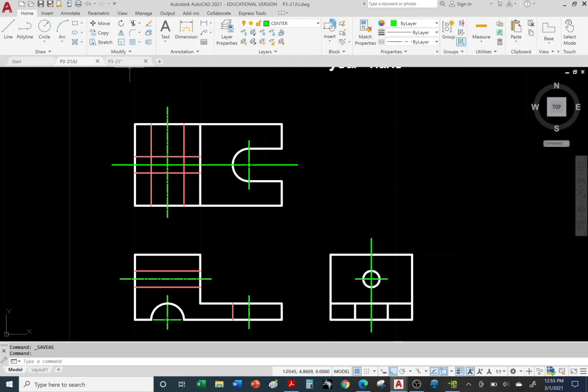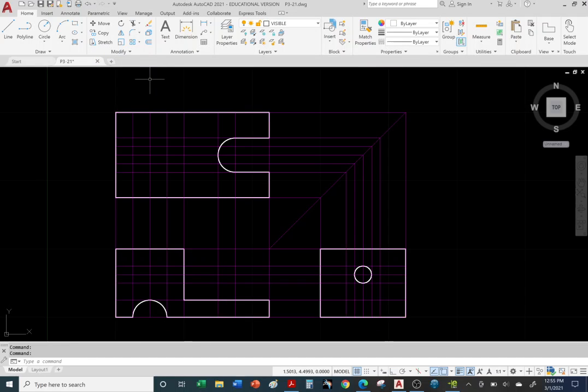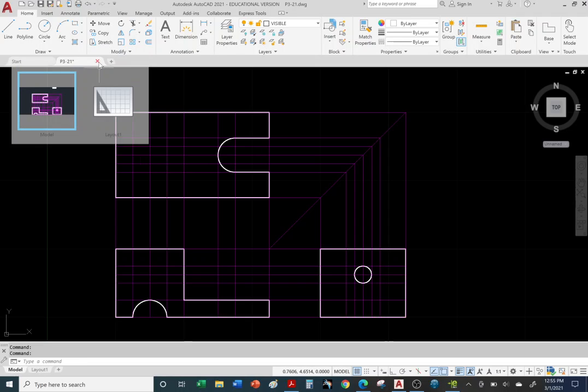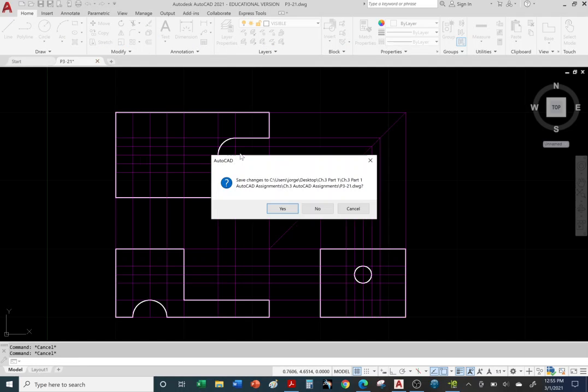If you want to close it, you can just click on the X. Just don't forget to make sure you save. If you make any changes, hit the save icon. And if you want, you can close it. Same thing with this one. We don't need it anymore, so we can just close it by clicking on this little X. And once again, nope, I don't want to save any changes to this original copy. Because I zoomed in and out, it assumed I made some changes. So nope, don't want to save any changes to this original file.